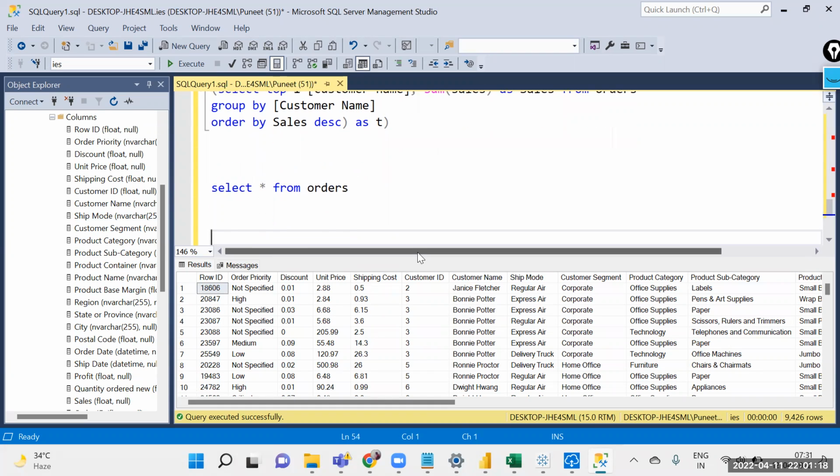Let's say, find the sales percentage by product category. Can you try to find this? What percent of sales happened in office supplies, furniture and technology?